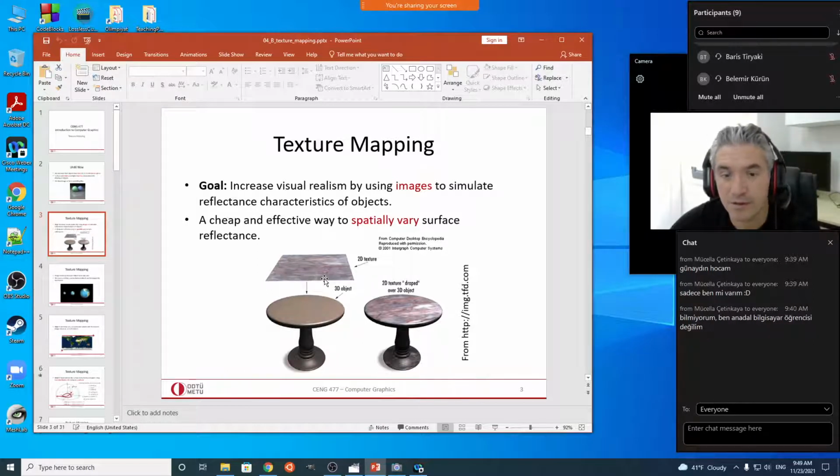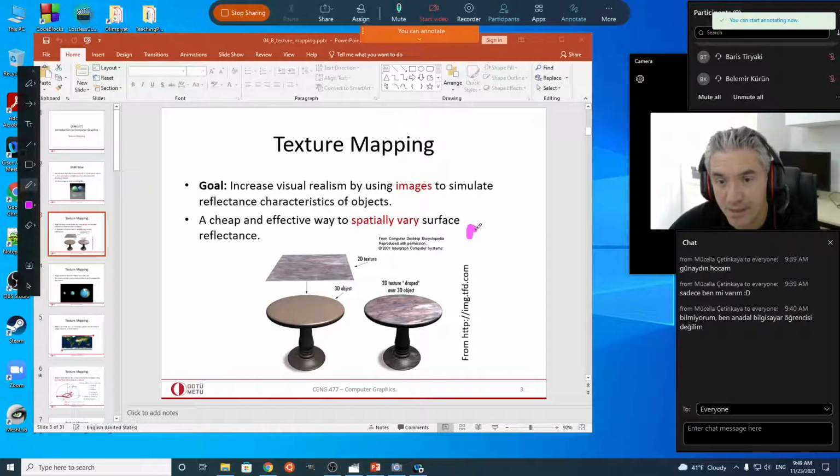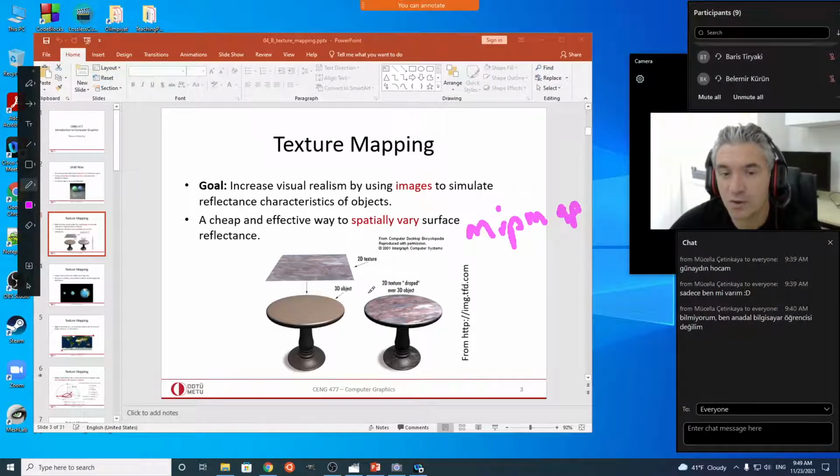So there is a concept called MIP mapping. A MIP map is used to create hierarchical levels of resolution for a 2D image or texture, automatically selecting the best resolution texture depending on the size of the object projected onto your image.